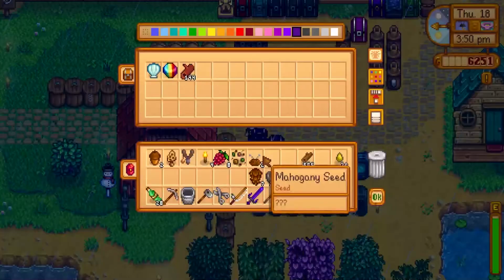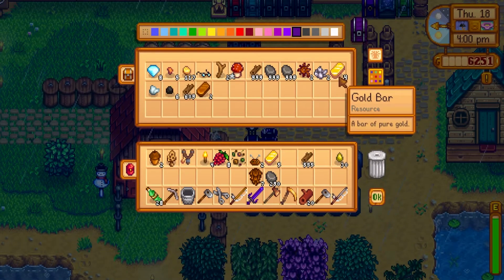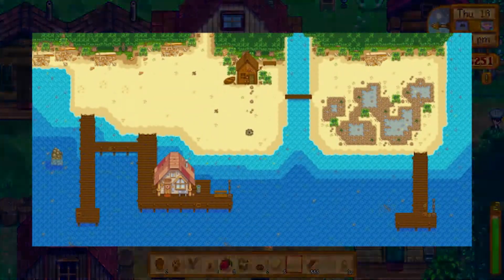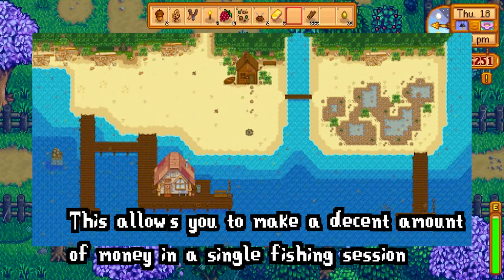Number 2. Location. The big thing is what type of fish you're interested in. Of course, all the legend fish have different locations, but so do the normal fish as well. Other than fishing at the mountain lake, where most people do, the ocean is of course most popular, and that's also where Willy's shop is, as when it's open, you can sell your fish to Willy, of course, at any time the shop is open.